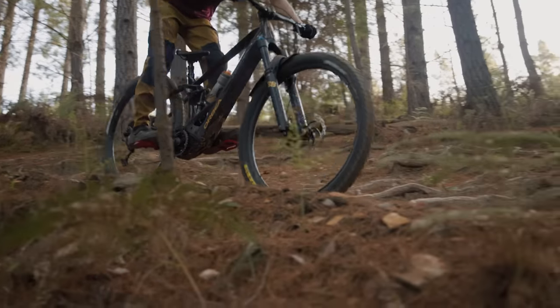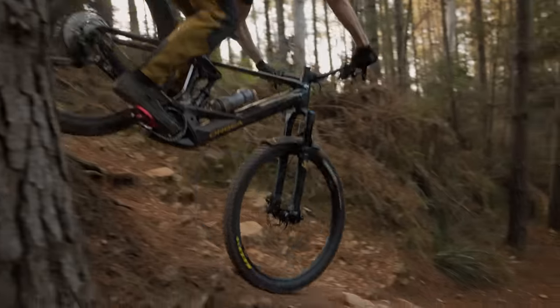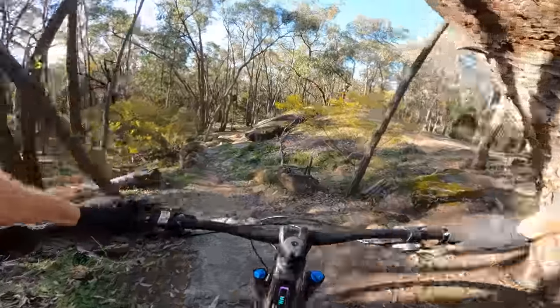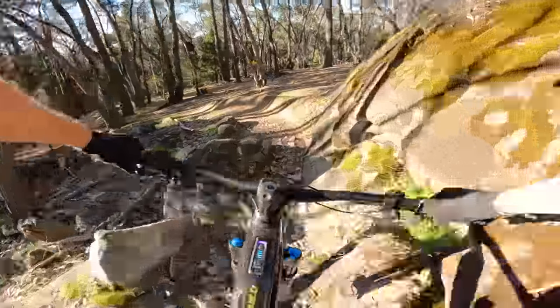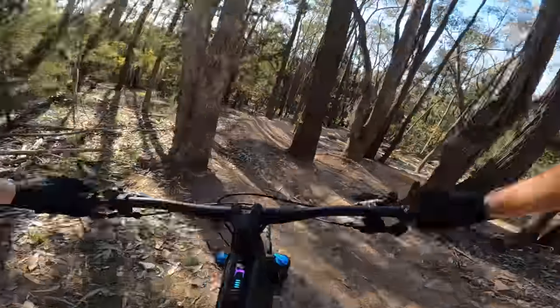It's an absolute monster on the descents too, with a long wheelbase keeping it nicely planted regardless of the gradient. The sturdy fork and powerful brakes allow you to plow with confidence, and the suspension just seems to get better the harder and faster you push it.